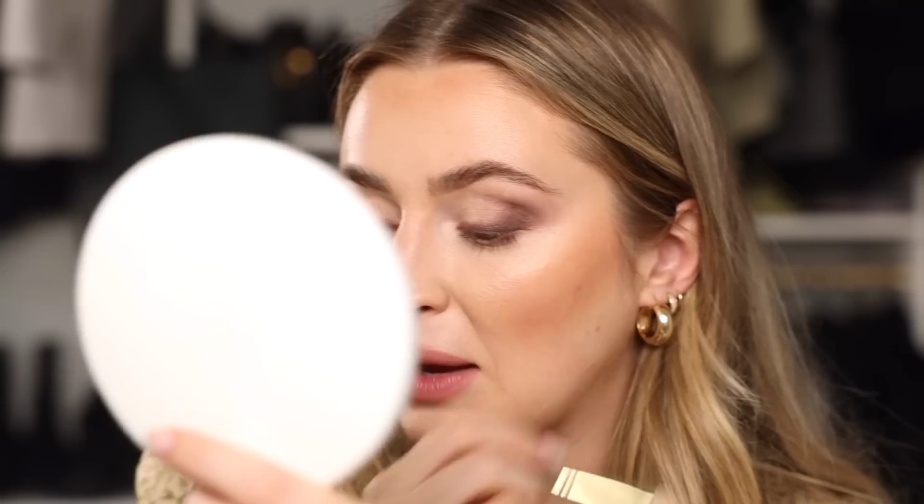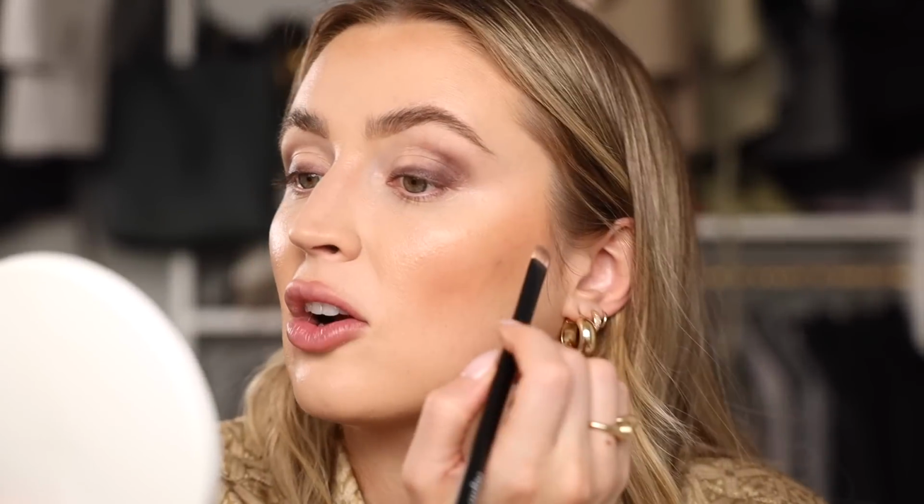With all of the eyeliners that I use on a daily basis, I do this same method, and this has literally never happened. This has become so sticky and so hard to blend out. I actually don't know what to do right now, other than either wipe it off or just pretend like it's not curdling off my face. But we'll try to fix it with some shadow.